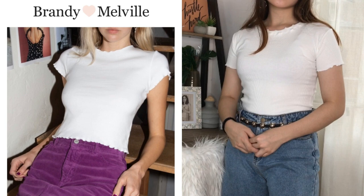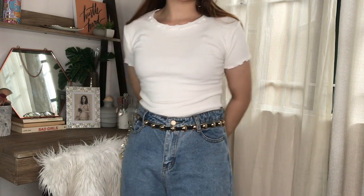This one is this really nice basic white t-shirt with a ribbed detail at the neckline, hemline, and on the sleeves. When I looked through the Brandy Melville website, I found a similar one — they're very similar. And you will be surprised that this one is just 75 pesos, while Brandy Melville is selling theirs for $16. Maybe the quality is nicer, but if you're paying $16 you should be getting really nice quality clothes — and this shirt is also really good quality.